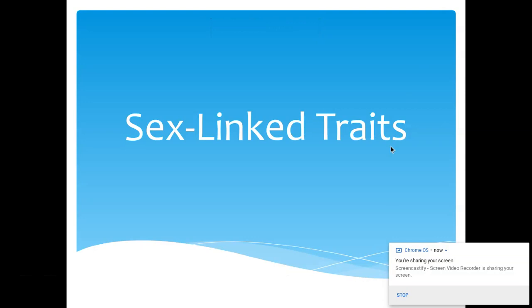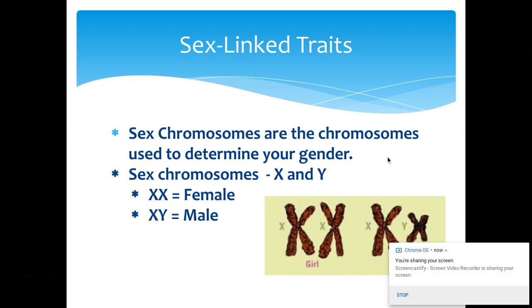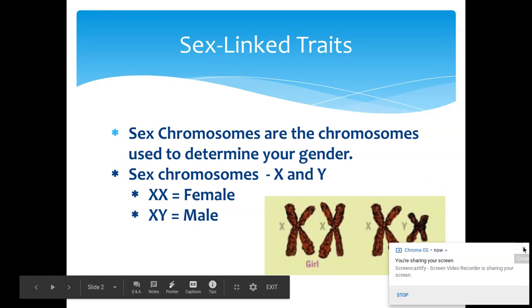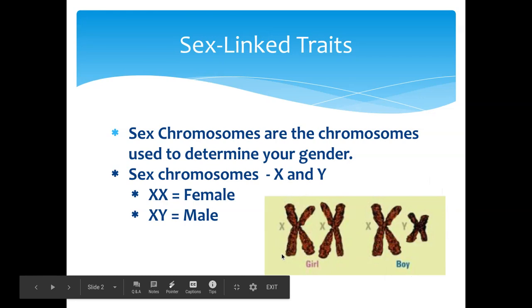Before we get into sex-linked traits, I want to review sex chromosomes. We looked at these during mitosis and meiosis. These are the chromosomes that are used to determine your gender. So you can either get an XX, if you get two X's, you're a female, or you can get an XY. If you get an XY, you are a male. We always say, if you get a Y, you're a guy.